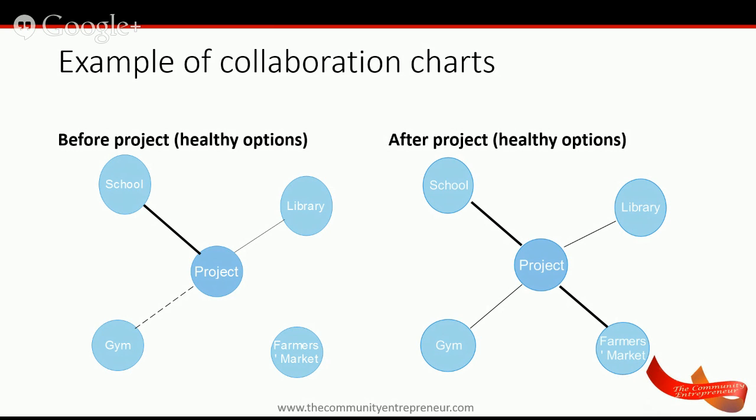At the end of this particular project, interestingly enough, the school connection with the project was very strong. The gym, there was a connection there, but the library connection with the project hadn't changed, but there had been a strong connection made with the farmers market. Now this is a visual tool and you can see straight on, and you can back this up with other information and other evidence in the evaluation process as to what that relationship with the farmers market was and how it happened, so that you can then replicate that in the future. It's a good visual indicator, and shows you the change that's happened in relation to the partnerships over the length of the project.